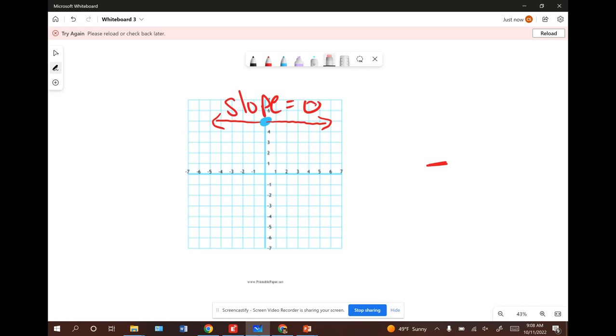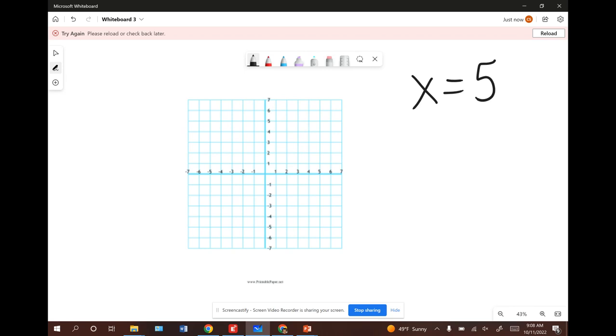And then we'll do one more. This one is even trickier, or at least it seems so to me. This is x equals 5. Here, it's not y equals 5, so 5 is not the y-intercept. X equals 5 means that no matter what, your x is always equal to 5. Sorry, very messy. So it's going to be a vertical line at 5, where x is 5. It actually doesn't have a y-intercept, so that one's a little bit tricky. And that's how we would do graphing from slope-intercept form.